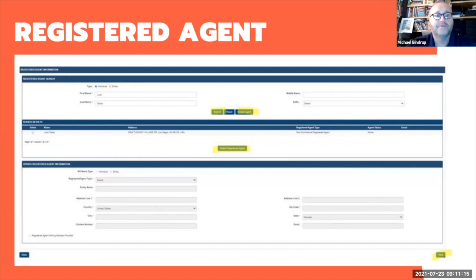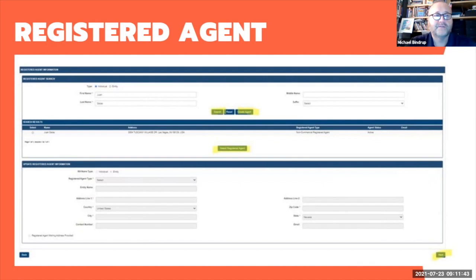If you have that, you can be your own registered agent. Who else can be your registered agent? Your brother-in-law can be your registered agent. Your business partner can be your registered agent. Your grandmother can be your registered agent. Anybody who will accept that responsibility. And literally it's the person that's the point of contact if you get sued. You can also pay a company to be your registered agent. There are registered agent services. Attorneys, CPAs are frequently registered agents as well. They're registered with the state, and that's what they do.